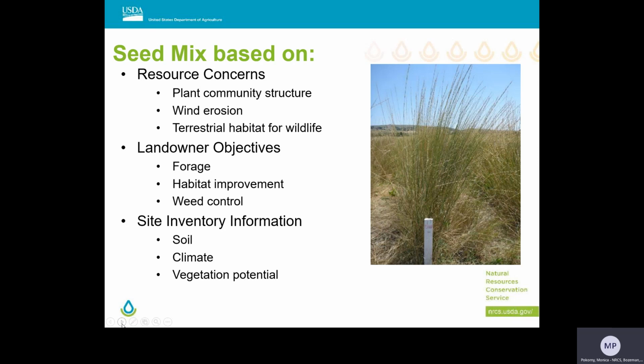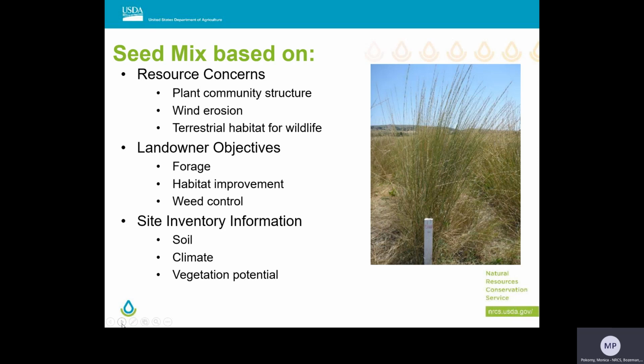For example, you might have forage production or habitat improvement as an objective. But hopefully at this point of the planning, you're starting to think about the plant characteristics that will address those concerns. For example, when you hear the word wind erosion as a concern, you might start thinking about species that you can use that are going to be able to hold the soil and prevent erosion. Species that are fast establishing, that might have a robust root system, maybe also good above ground biomass, so you're going to be protecting the soil surface.